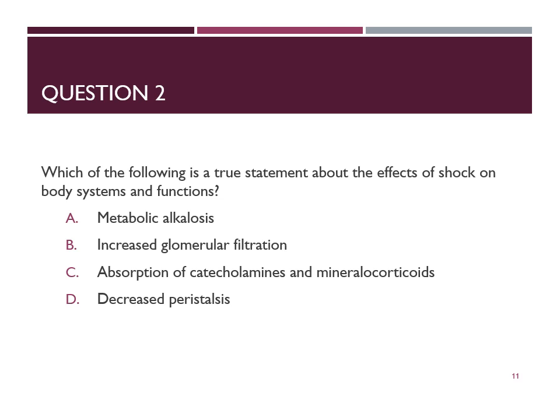Okay, I'm pretty sure that you probably guessed D, because I've talked about that a lot, the decreased blood flow to the gut. And as far as metabolic alkalosis, we're in metabolic acidosis at this point in shock. Increased glomerular filtration, well, it's decreased, and that's why we have the renin, angiotensin, and we have the 1 and 2, we have the ADH. The absorption of catecholamines, well, we know that's not it, because we're releasing those to try to help the body.